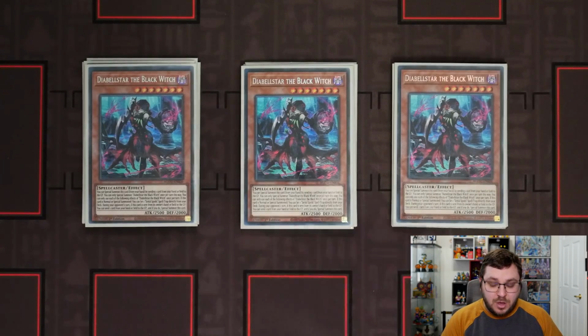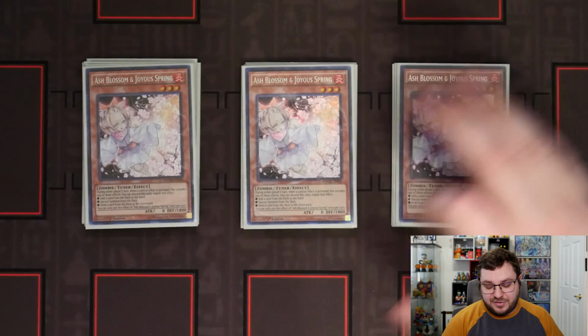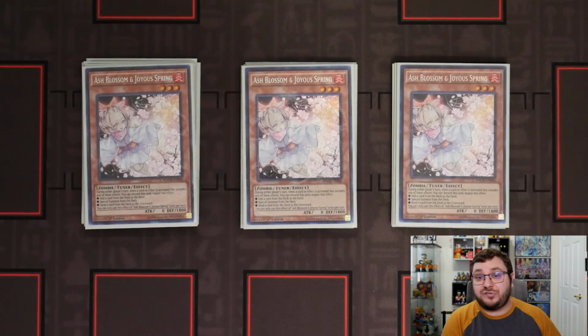Onto the hand traps, we have 3 copies of Ash Blossom. Now, this is another weird card because there are some players that are cutting this from their list entirely, and the reason they are doing it is so that they don't lose to something like Hida the Fire Charmer.